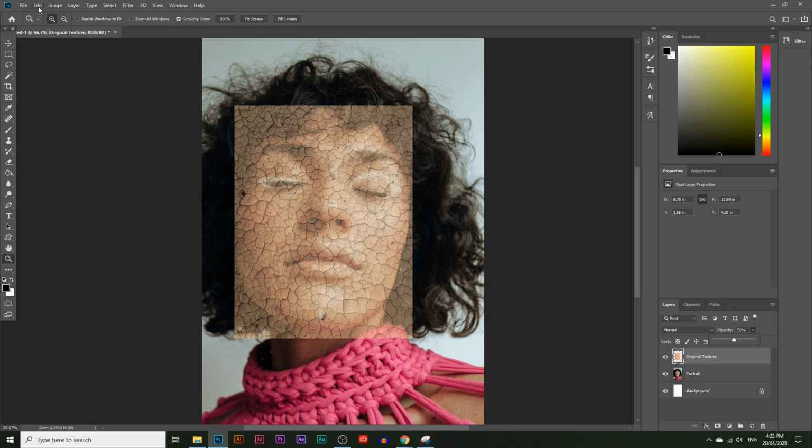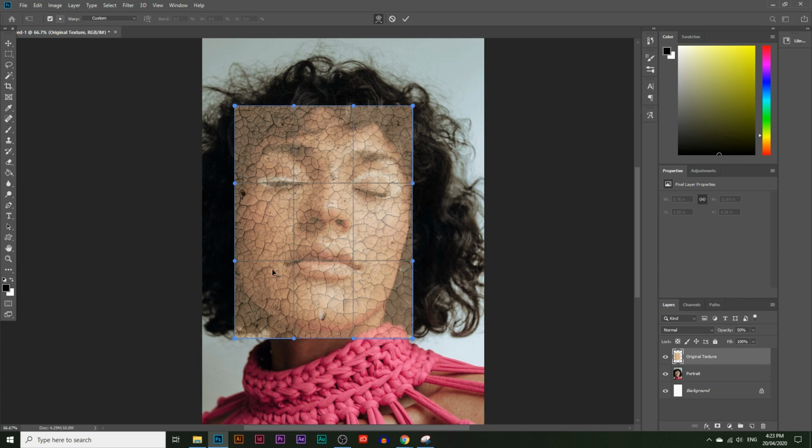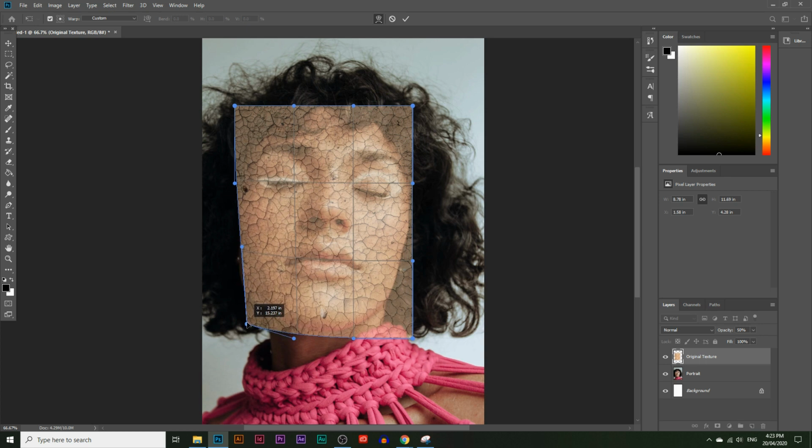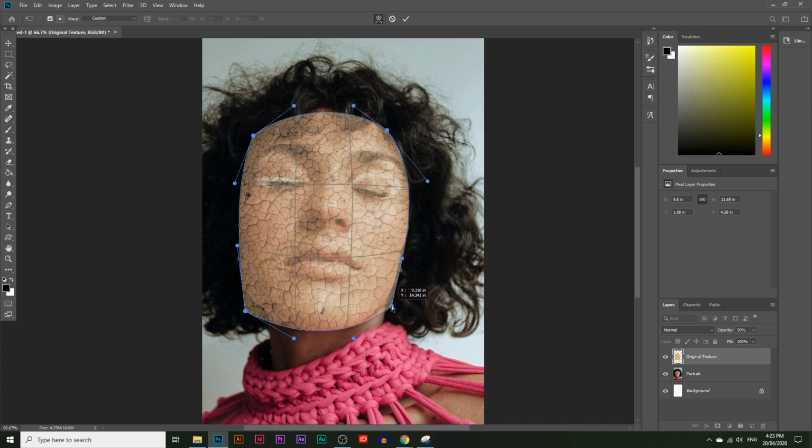Next, you just go to Edit and go to Transform and choose Warp. So this is a different type of free transform where you can actually bend the image. So we're going to slightly bend this image closer and closer to the face. So we're just going to get that outline of the face. This doesn't need to be perfectly accurate. We just need to kind of get that outline just there. So let's push this back here. There are these little lines that you can play around with just to make things a bit more accurate. And yeah, that looks pretty good around here. And there we go. That looks good.